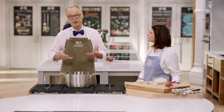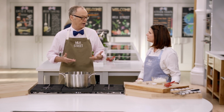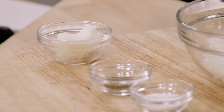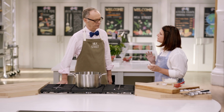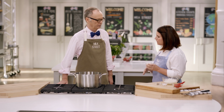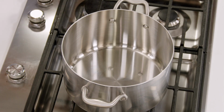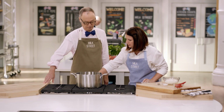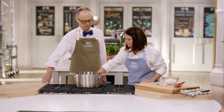It's a stew, which is a typical stew over many parts of Africa. And so how do we get started? We're going to start here by cooking some aromatics. And so I'm going to heat some oil, but we're actually going to use coconut oil here. This is 2 tablespoons of unrefined coconut oil. I'm just going to get this started over medium heat. Now, when you're looking for coconut oil in the market, you might find refined or unrefined.